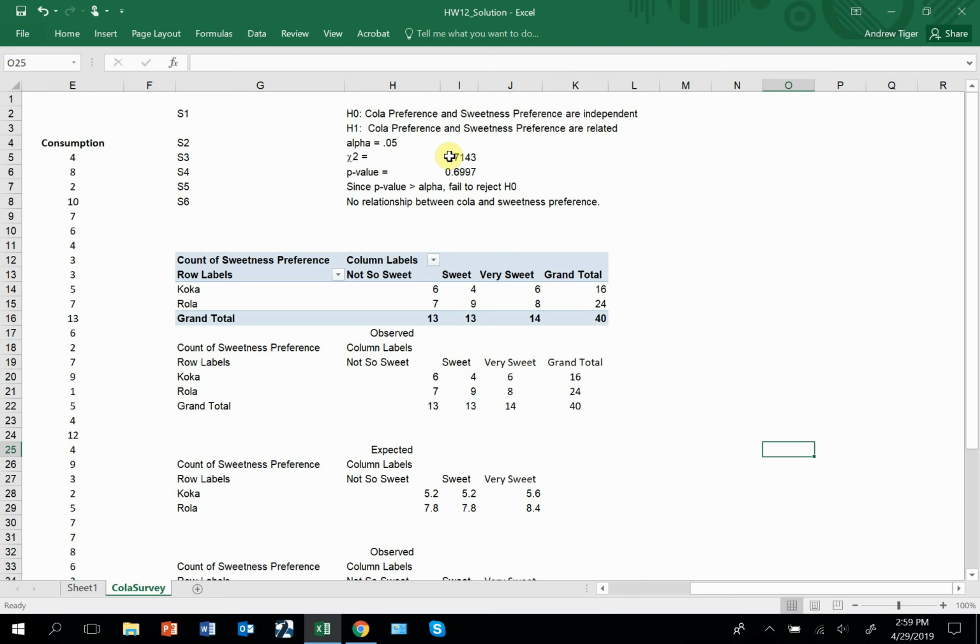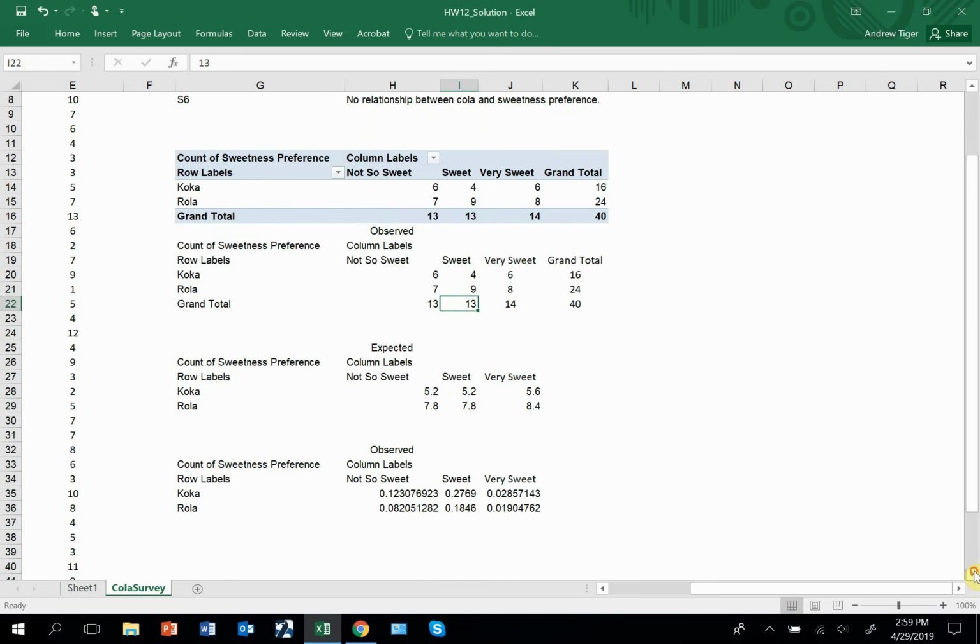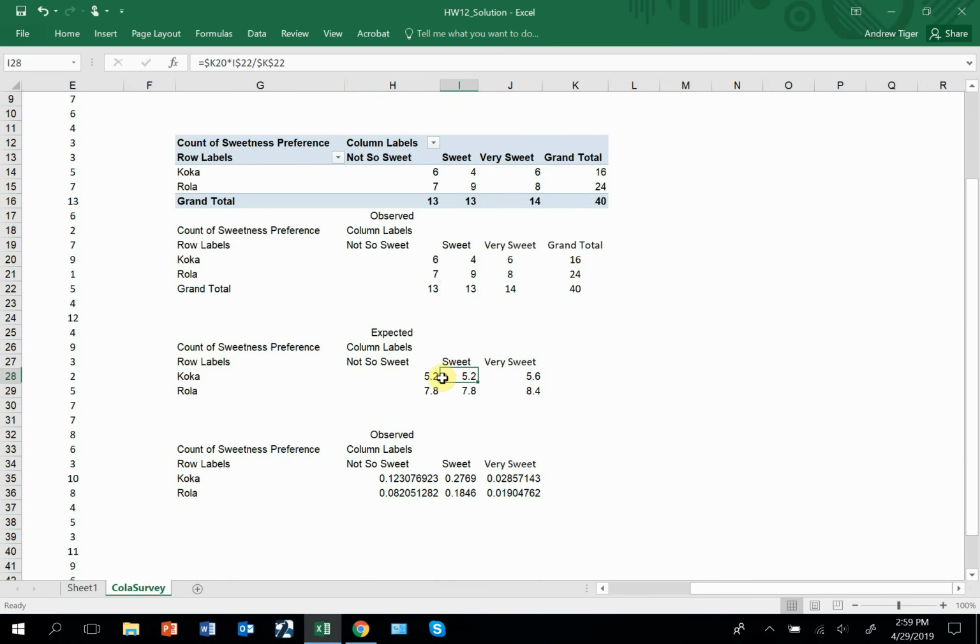How we calculate the chi-squared for this is, once I have the pivot table, I copied everything down, and this is my observed data. Same numbers here, but there's no pivot table formula behind it. That's what I observed. This is what I expected. How I calculate an expected is take the row total times the column total divided by the overall total. For this one, it's the second row, second column: row total times the column total divided by the overall total.